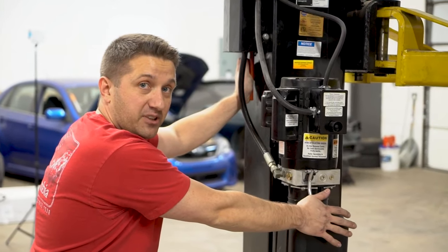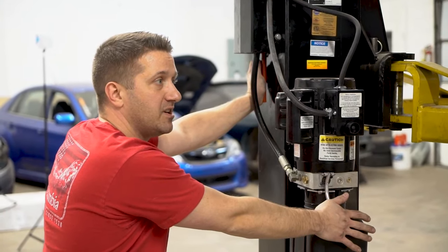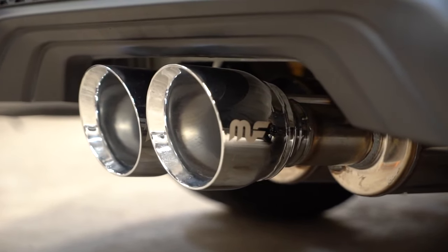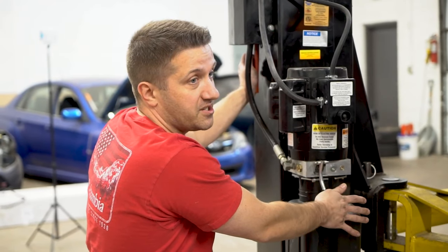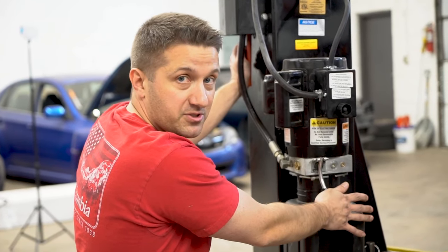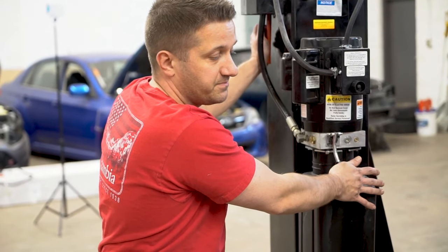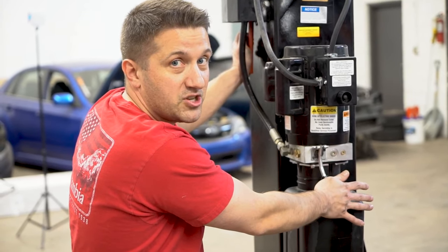All right, the Magnaflow is on the car. We're gonna lower this thing and put it out on the road. So normally Magnaflow is, in my opinion, fairly tame, but that's what I thought about Borla last time. And on that 7 exhaust video, the Borla was the craziest one. So we'll just have to reserve judgment until after we actually start this thing and run it to see what it sounds like. So let's cold start this mamma jamba.